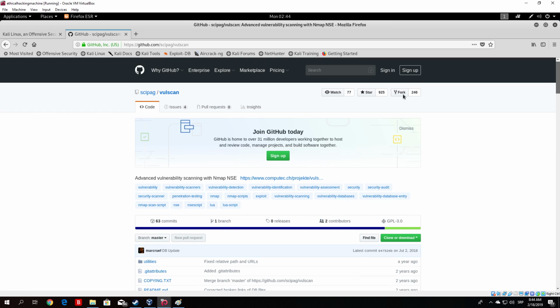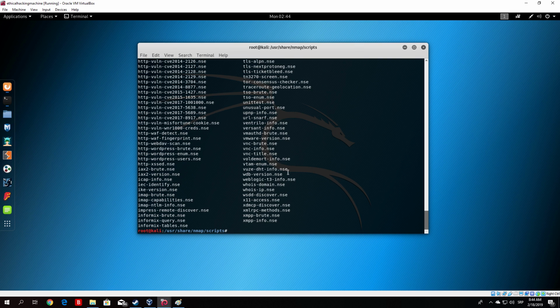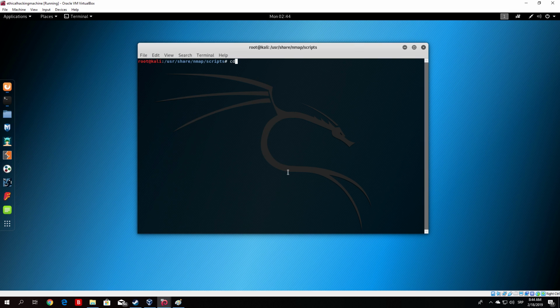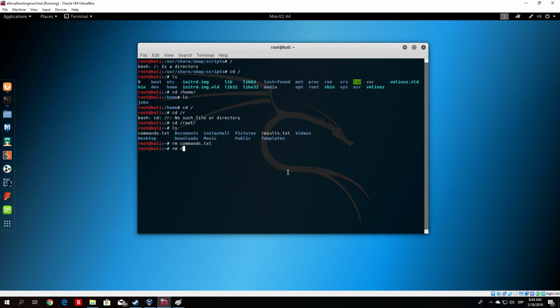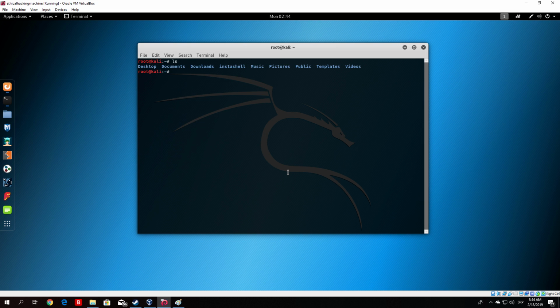Now, in order to download this, as I already showed you in the previous videos, you just copy the link here, and we will use the Git program that we already installed. Let me just change my directory. It's not there, it is in root. So that's about it. Let us delete these two files from previous videos, we do not need them anymore. And we want to type git clone, and then paste the link that we copied, and then add .git.